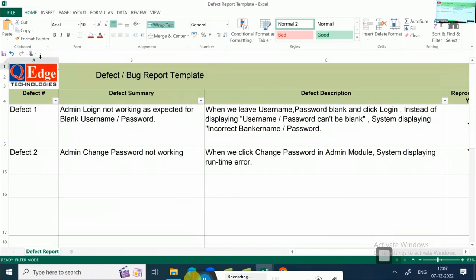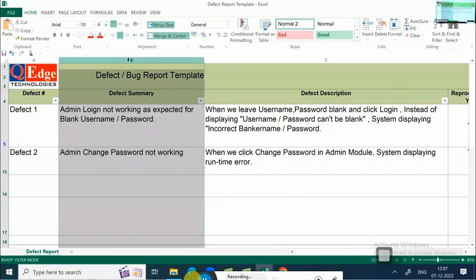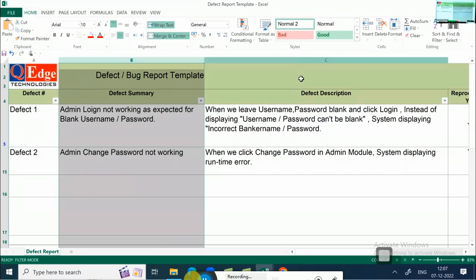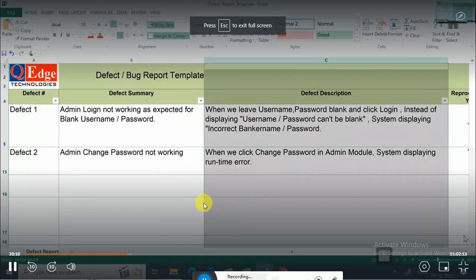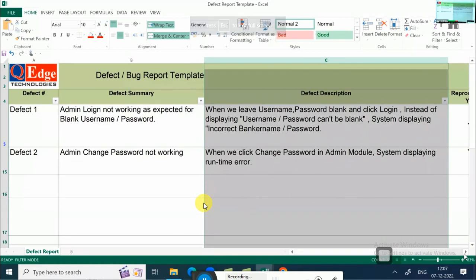Take the columns. The first column, defect number. The second column, defect summary, sorry, the next column after defect number is defect summary, then defect description, reproducible yes or no, reproducible steps, defect severity, defect priority. Only note down the empty template. Anyhow, later you can update from the LMS or download a copy of this.